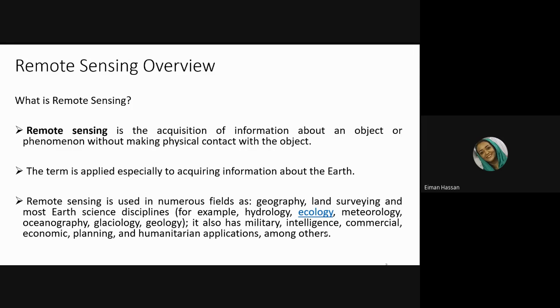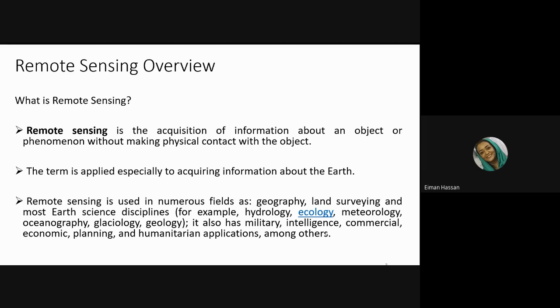It's acquisition of information without any physical contact. The term is applied when acquiring information about the Earth. So usually when we talk about remote sensing, we're doing it for the Earth.